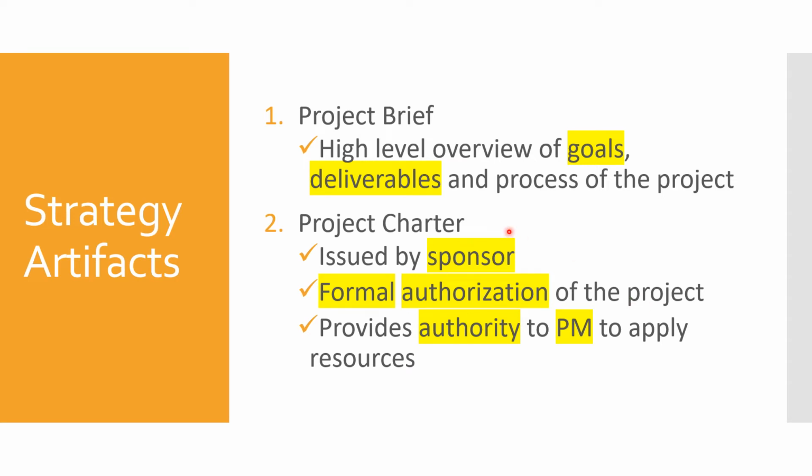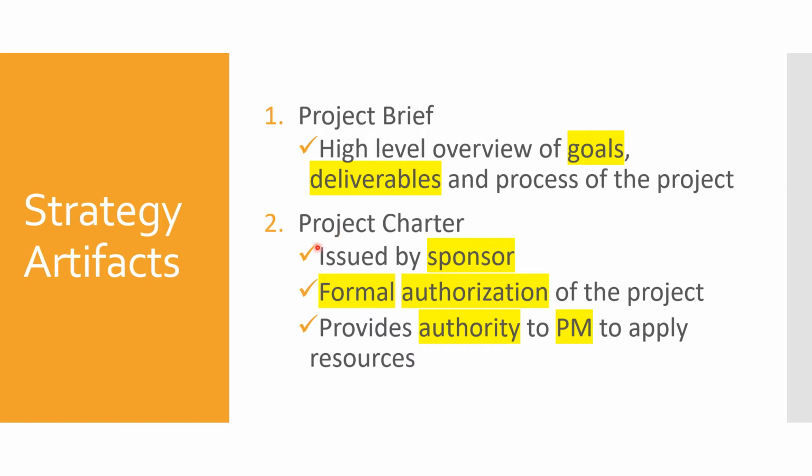Another important strategy artifact is the project charter. And normally in all PMBOK, before PMBOK 7, the project charter is one of the key deliverables. It's an output, a very important output in the project initiation process. And it will be input for all other processes like scheduling, human resource, communication management, cost management. So the project charter will be the input for all other processes or knowledge areas.